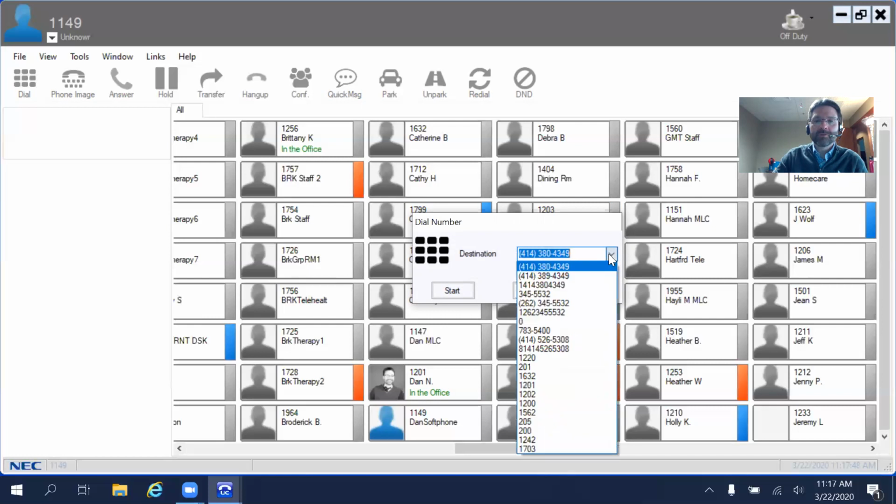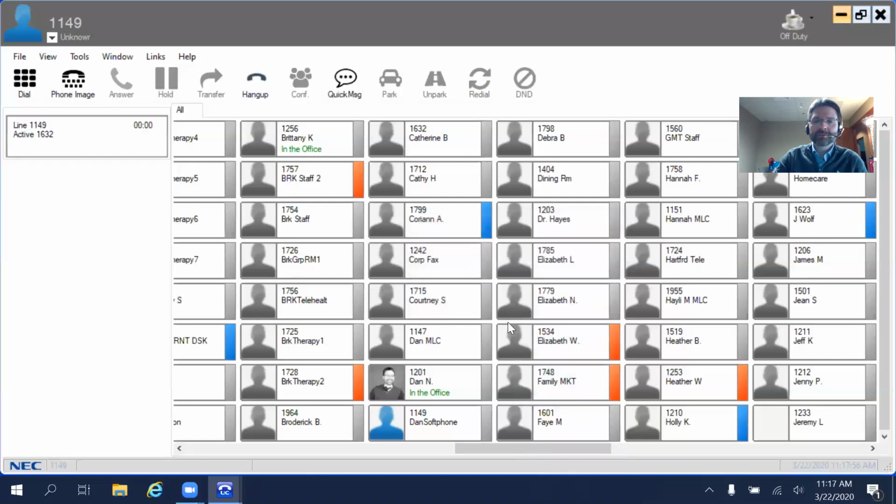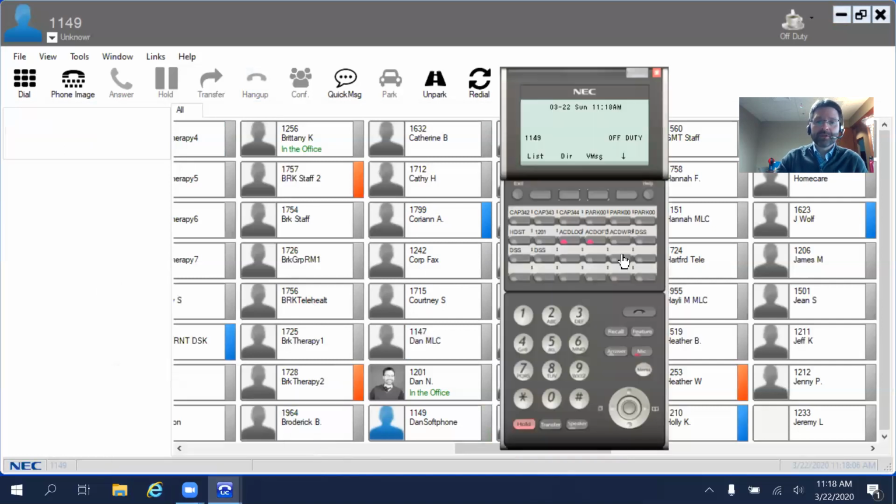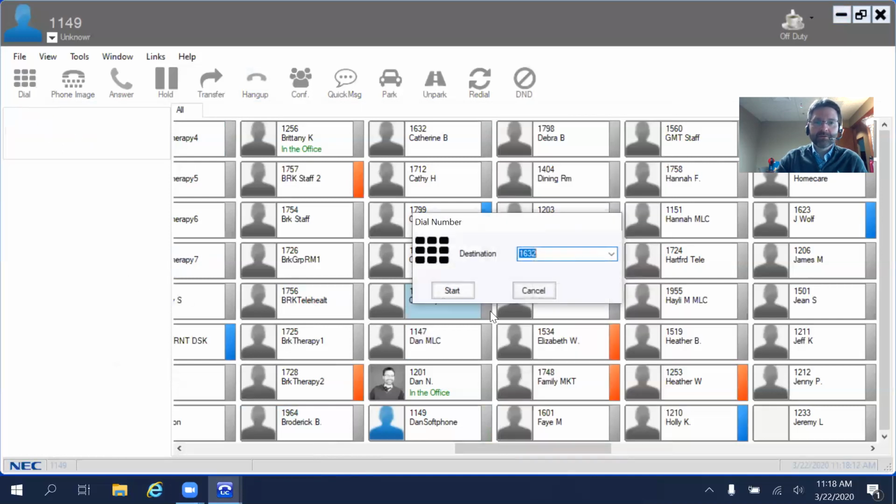If you want to dial a number, here's the whole string of numbers you dialed in the past. You can just click on it and it'll dial that person. All right, that's how you dial a call. Now remember, right here, you've got to use 8. This is just like your phone in your office. Using this, no 8s needed. Dial straight through.